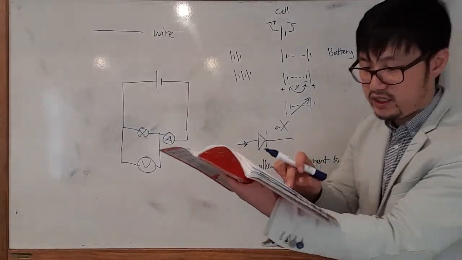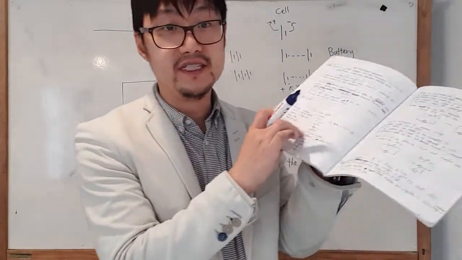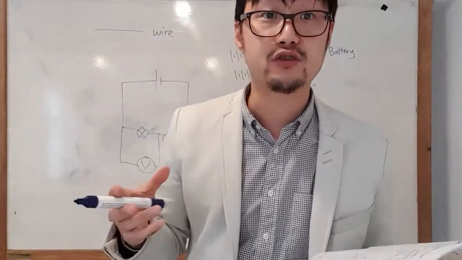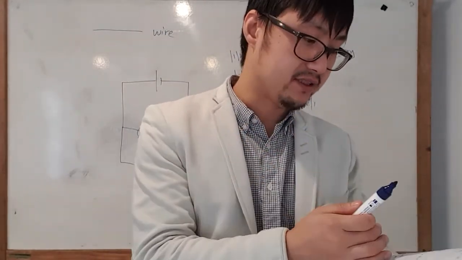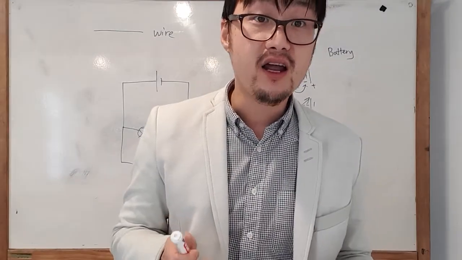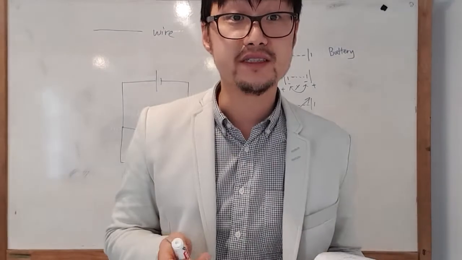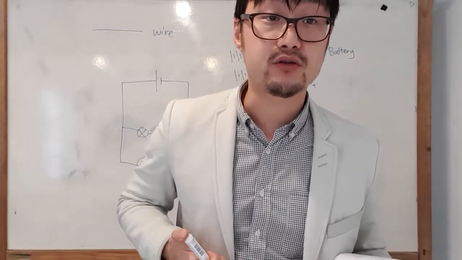I'm going to quickly write the notes for all of these in Google Classroom. You can copy them down. This lesson is just a simple understanding of what each thing is, what they do, and how to draw these symbols, because later we're going to be drawing electrical diagrams together.